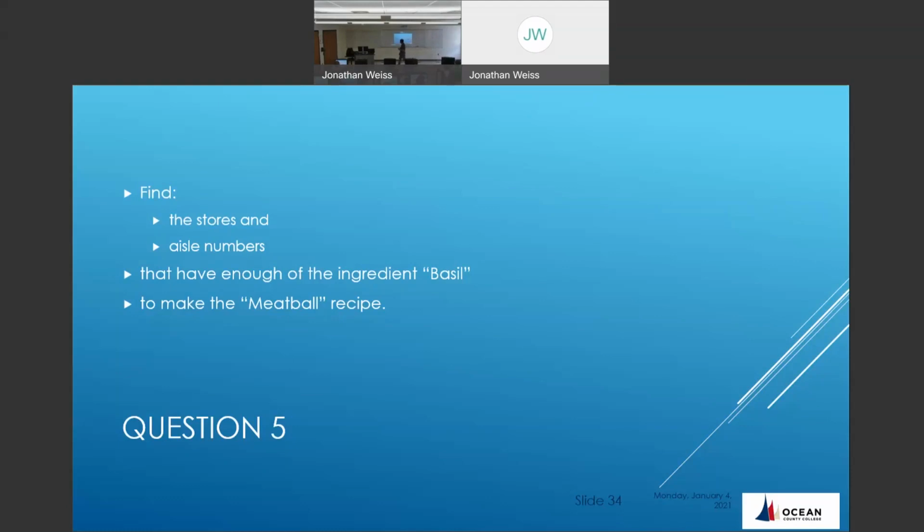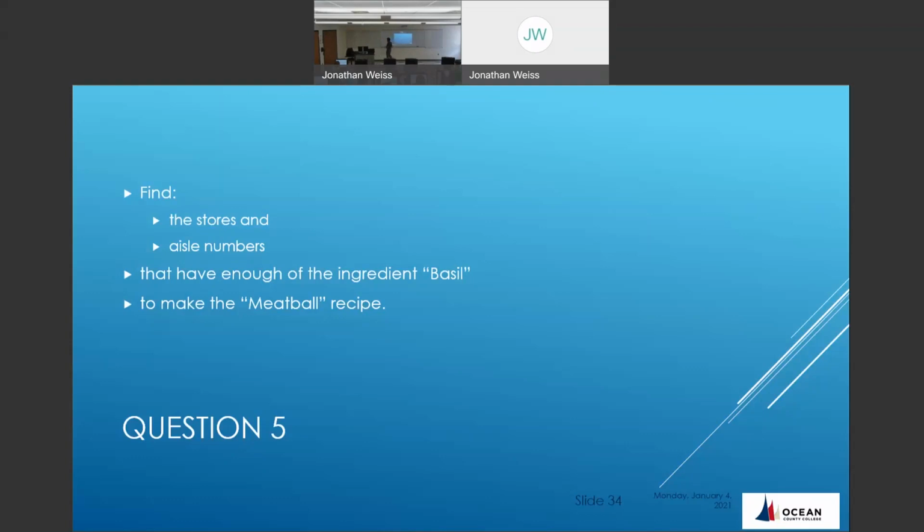And what do we want? What are the conditions that we want the records to meet that we return from this question? Yeah, it has to have enough of certain ingredients, so the quantity has to be a certain amount. Yeah, we have to have a certain quantity here.